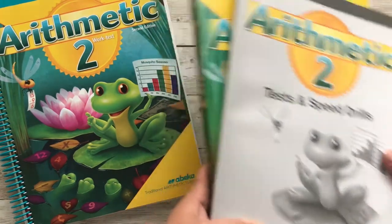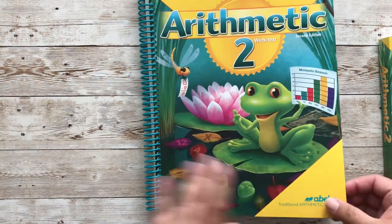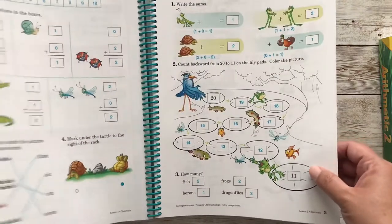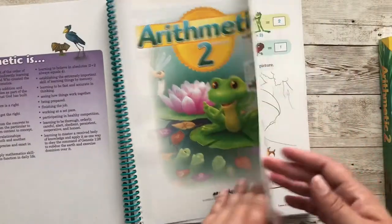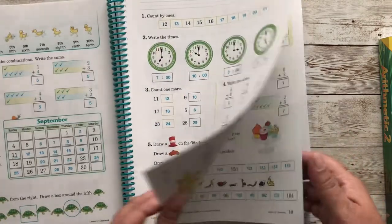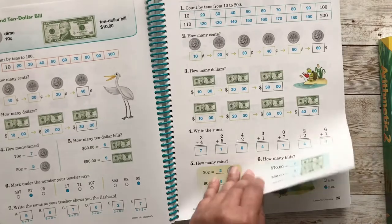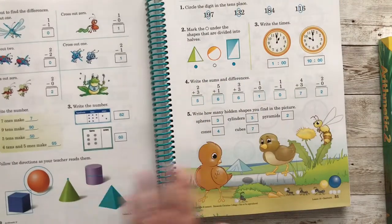Let's start with the teacher guide. As you notice, it's very colorful — I'm not used to so much color on the teacher guide. We can see it already has the answers. I don't think it has that many instructions on how to actually teach besides what you encounter in here. It's pretty much just the answers, and if you notice, the answers are in blue. I'm just going to flip through the pages so you guys can see. Very beautiful, very colorful. Not used to that, even though our reading program has color too — but I have to admit these are very soft pages with very bright colors.